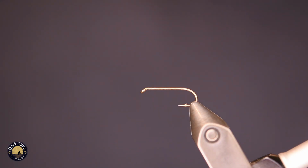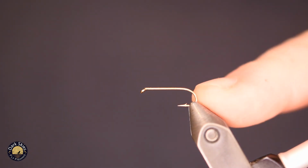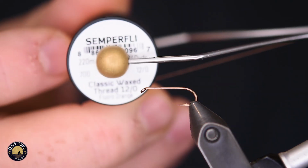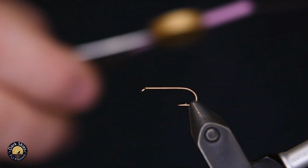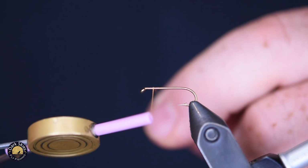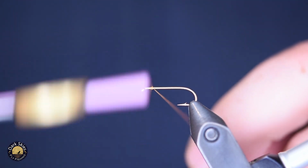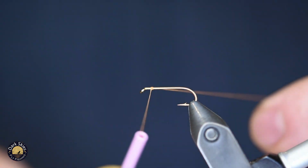Today we're going to tie a couple old-fashioned soft hackles, except we're going to add a little bit of a modern twist to it. And I'm starting out with a 1x long standard nymph wet fly hook. And for thread, 12/0 classic wax Semperfli in fluorescent orange. When tying my soft hackles, I like to attach the thread right where I want the soft hackle to actually be on the hook. And this will leave room in the front here to finish off a head.